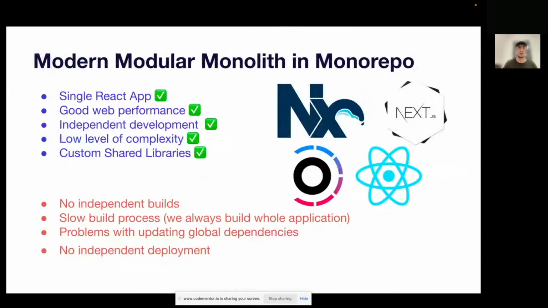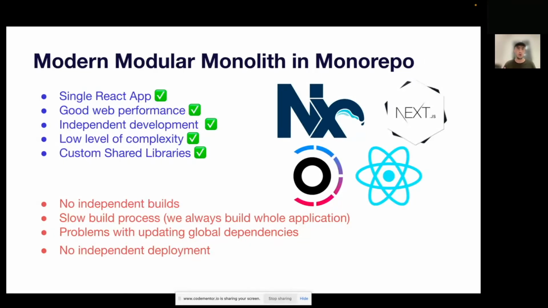There is one solution to follow the industry. What's used by the industry right now? So it's a modern model of Monolith in Monorepo. So what am I talking about? There are many boilerplates on the web, on GitHub, where you have a single React application set up with the NX monorepository, or you have Next.js with NX again, where you can put shared libraries and your team can collaborate with each other, right?